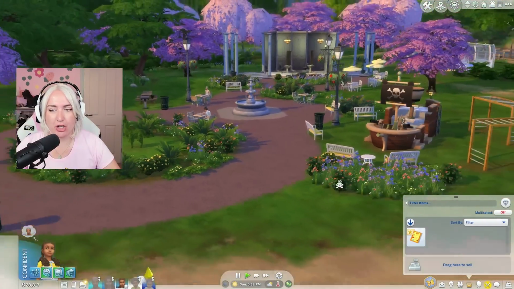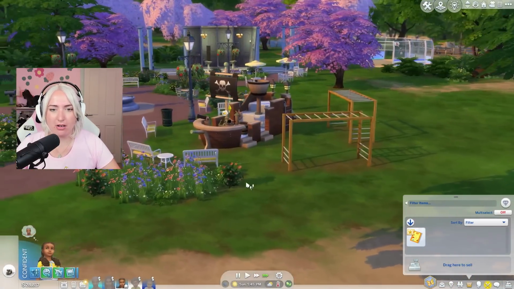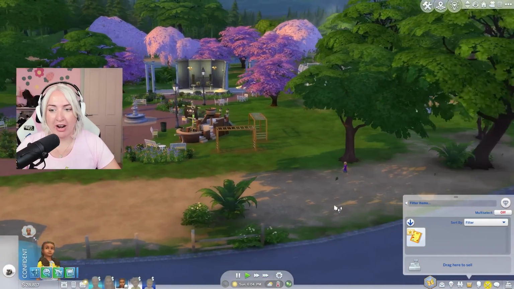I just need to wait for a child to show up. Doesn't necessarily have to be a child, but I want to include the kid a little bit more, you know. I want to be inclusive of all ages. Right, here is a child.